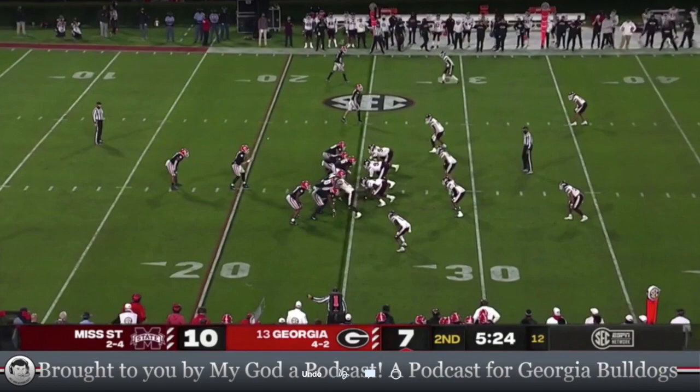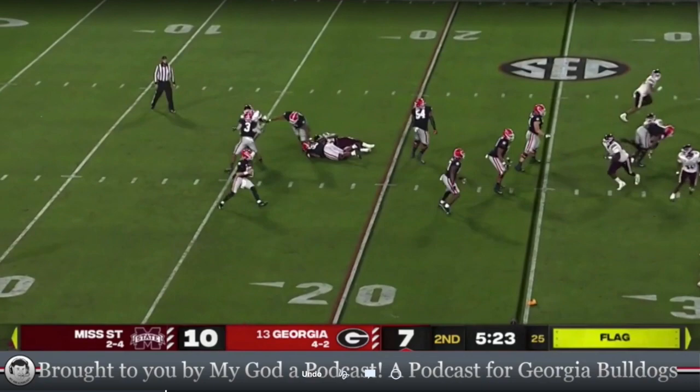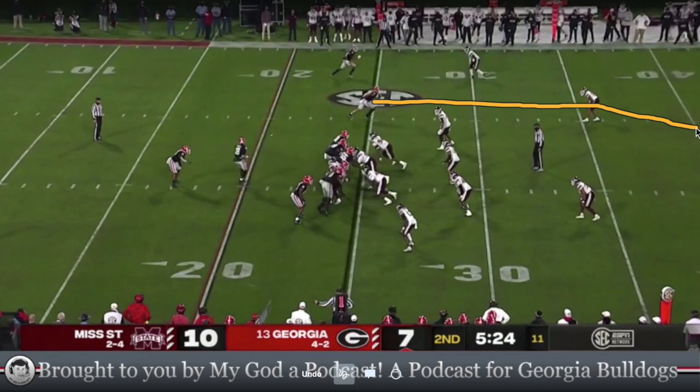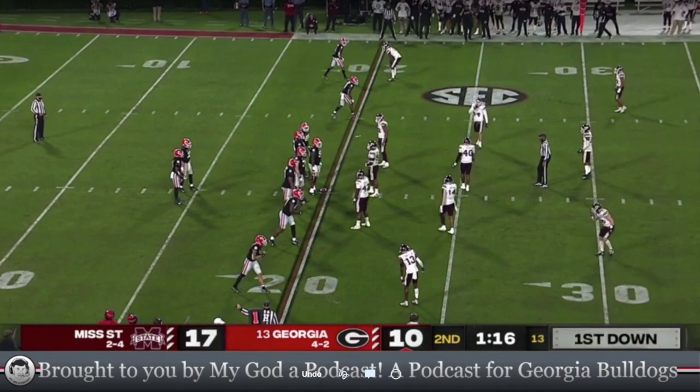This is something Daniels did really well that really kind of opened up the Georgia offense last year — he was pretty good at these shot plays, especially his first game against Mississippi State. This looks like it could be almost a dagger concept. He's kind of one on one with the safety, and what Georgia's run game can do is control safeties. So with your stud receiver one on one with a backpedaling safety, Georgia's receivers are going to win that more often than not. Just give him a shot and he'll go up and make a play. Huge play when Georgia was down in the second quarter — kind of started slow and then started to snowball after that.